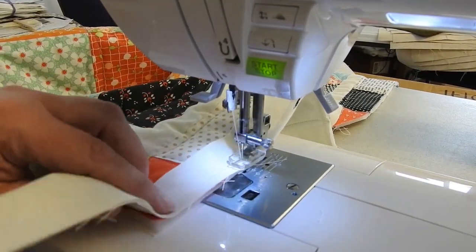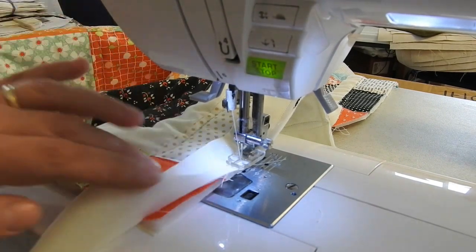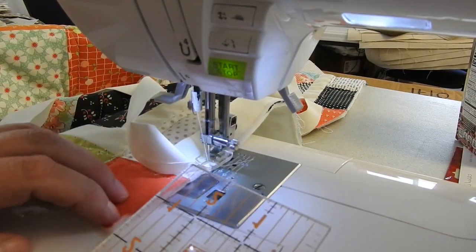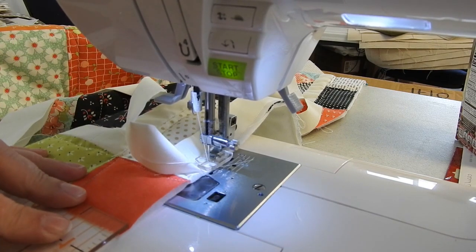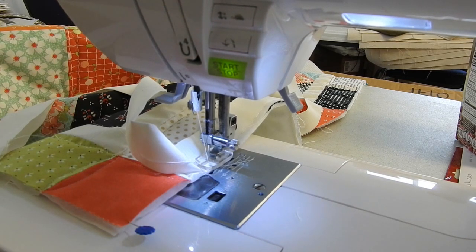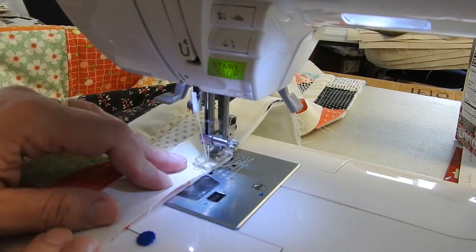Now remember, we didn't mark our corner of our 90 degree side. So what I usually do, if I can find a ruler, oops, I think I bumped the camera here. If I can find a ruler, I'm just going to take a pin and find my 1/4 inch, which I think is right here. And I'm just going to take a pin and stick it in there for a mark. So I will know to stop sewing right when I get to that pin.